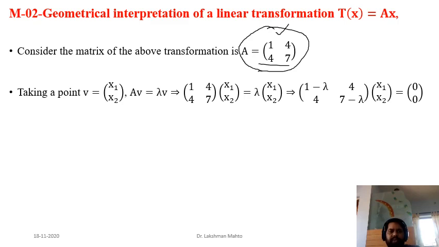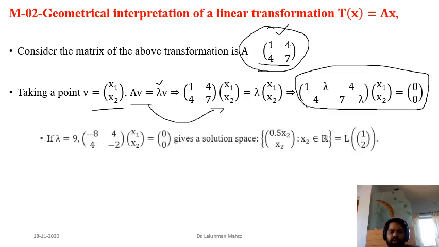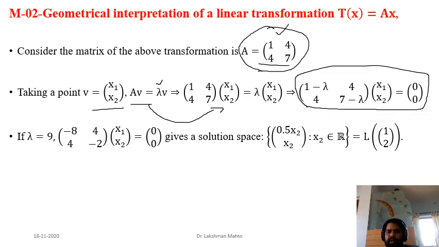So we consider that we are taking any general point, and that this point preserves direction when we apply A over v, and that preservation comes with respect to lambda. That means we are saying Av equals lambda times v. In that process we are getting this system. It is a system which involves lambda as a parameter, and we don't know lambda here, it can take any value. So we will try to substitute different values of lambda in order to get a situation where we observe a specific vector which preserves direction.